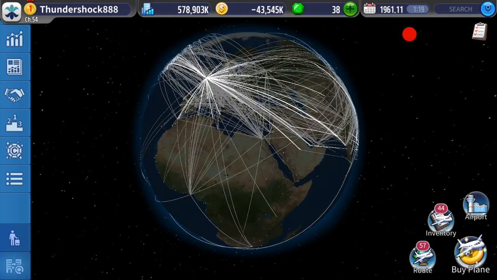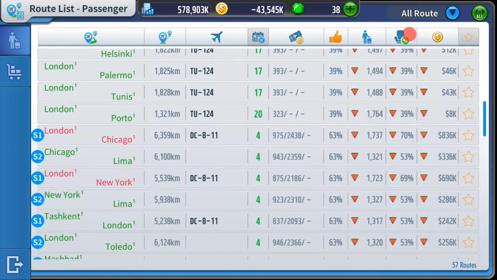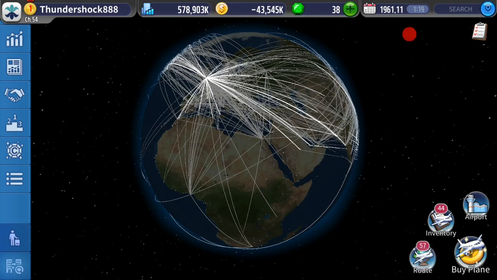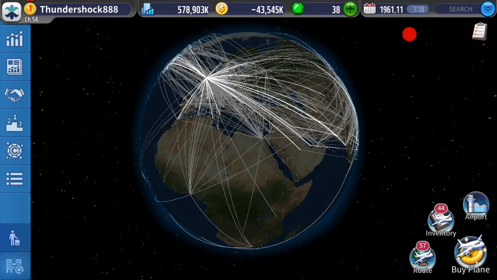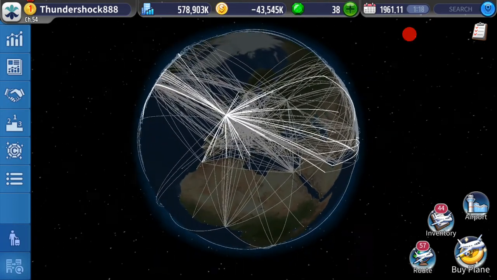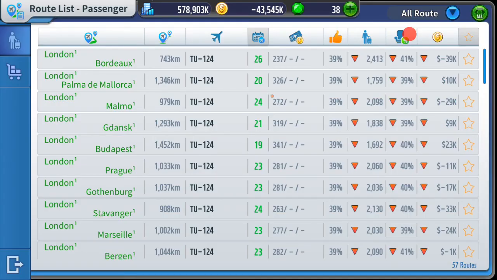And second of all, your services cannot be as good as for long range routes because the ticket price is not as high. For example, this route here has a $270 ticket, but on a long range route, that ticket might be $1,000. So you cannot give $100 worth of services like you can on a long range route.